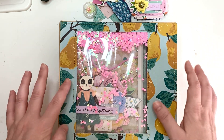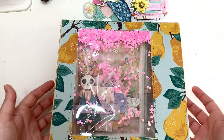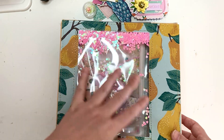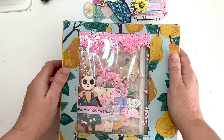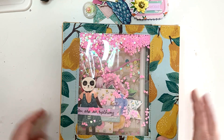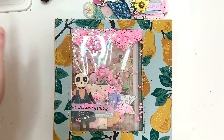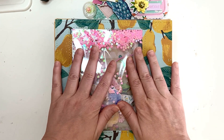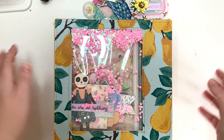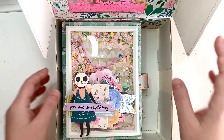I wanted to make something pretty for her as well. I did this box — it was just a reuse box; I think it came with cake. It already had the window and I just turned it into a shaker. I kept it really plain mostly because this is going in the mail, so if I decorated a lot it would probably just get there all destroyed. I just did the shaker and put some free paper, and then she can do with it what she will — store something, embellish further, and send it to someone else.